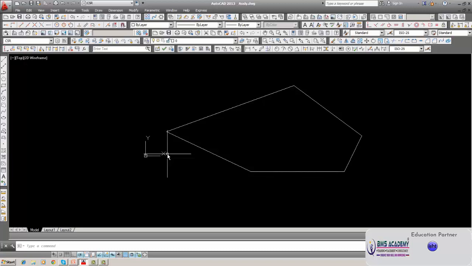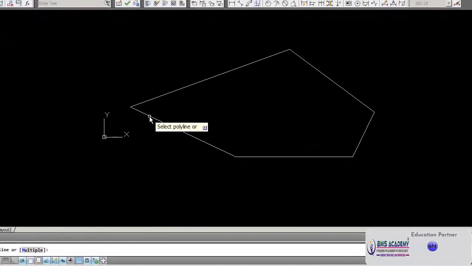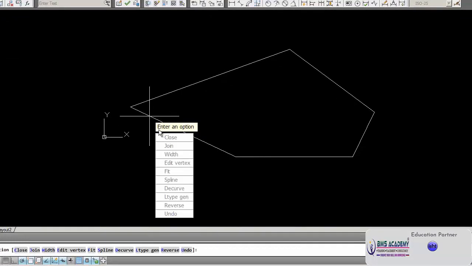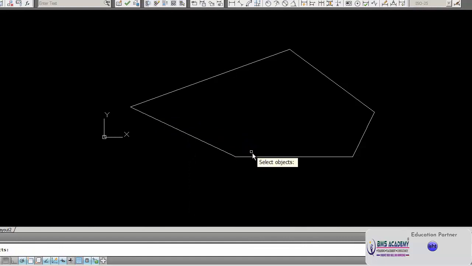This figure we want to make it a polyline. What we have to do is type the command pedit. Okay, pedit. Select the polyline 1. Want to close? Yes, you say. Join, because we have to join these things. 1, 2, 3, 4.